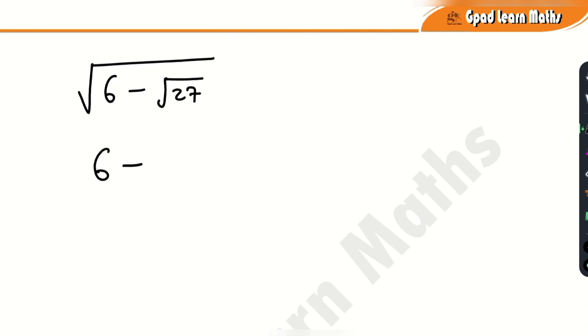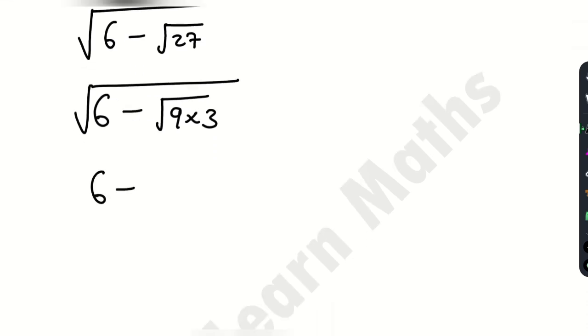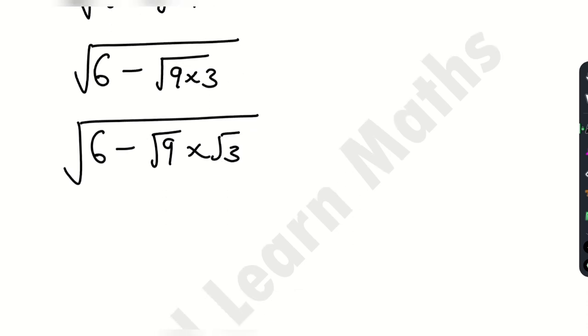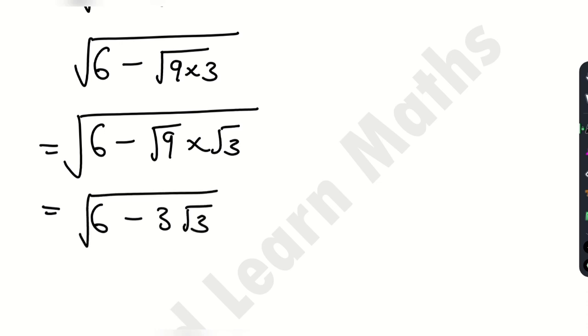Now I'm going to write 6 minus the square root of what? 9 times 3 with a square root on it like this. So moving on to the next line, I'm going to have 6 minus what? Root 9 times root 3. Yes, we can actually distribute the square root to the two of them as I've done like this, okay? We can do that. Now, from here, I know that this square root of 9 is what? 3. So I'm going to write that this is equal to what? 6 minus 3 root 3 with the square root on it like this.